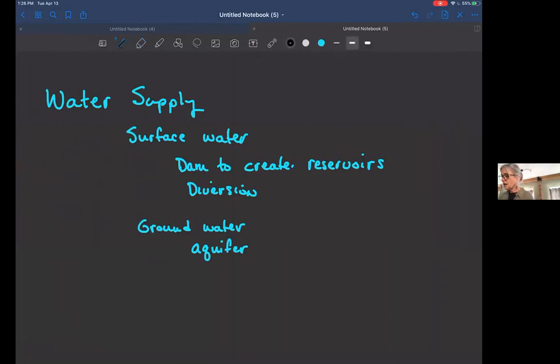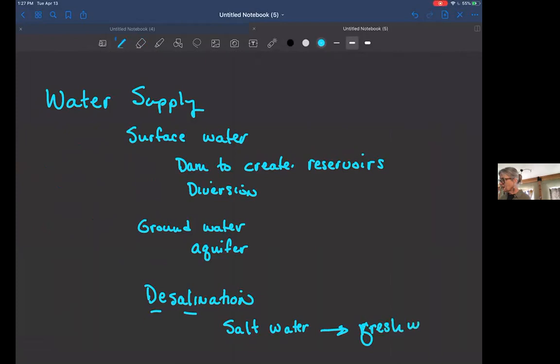Now, another mechanism for getting fresh water, which is a possibility if we start to run out of water, is what we call desalinization or desalination. This is where we take out the saline. We take salt water, and from this salt water, we create fresh water. Now, obviously, the hydrological cycle does this for us, right? But it uses the sun to do it. We might need to use some other source of energy.